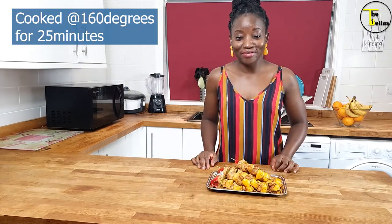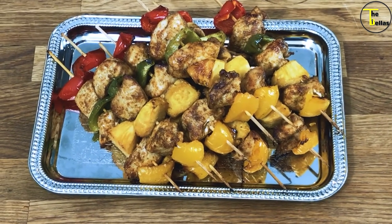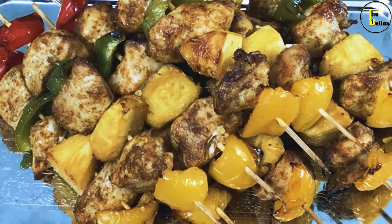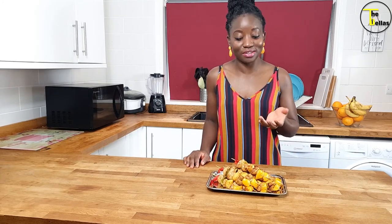Okay, so there you have it. Our chicken skewers are ready to be enjoyed by us. So remember, the next time you're invited to dinner at your friend's house, or you're going for movie nights somewhere, this will be a suitable dish to bring along. Not every day is a bottle of wine. This is quite nice, actually. If somebody turns up at my house with this, I'll be very happy. This will make a really good party starter anywhere, any day, winter, summer, any time of the year.